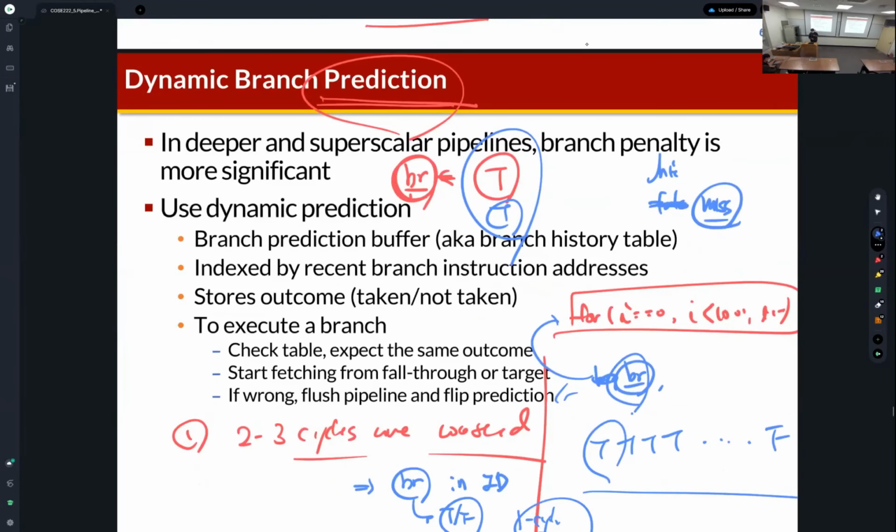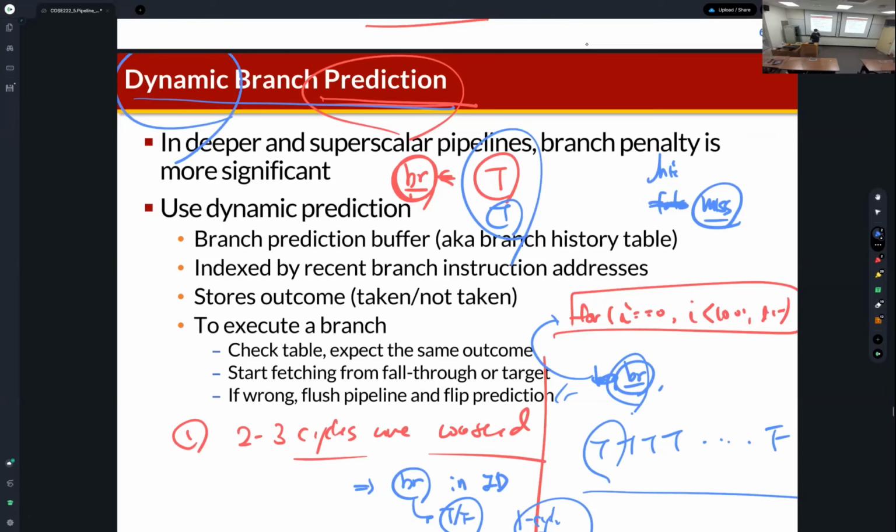But we can also consider the branch predictor. As you can see, this branch predictor is called the dynamic branch predictor. Dynamic means at runtime. Static means that the results are fixed before the instructions are executed, right? But what does dynamic mean?